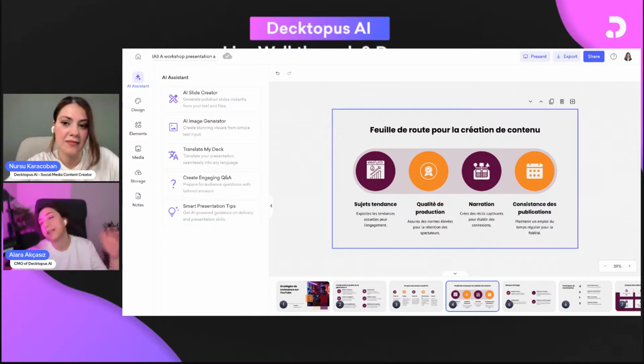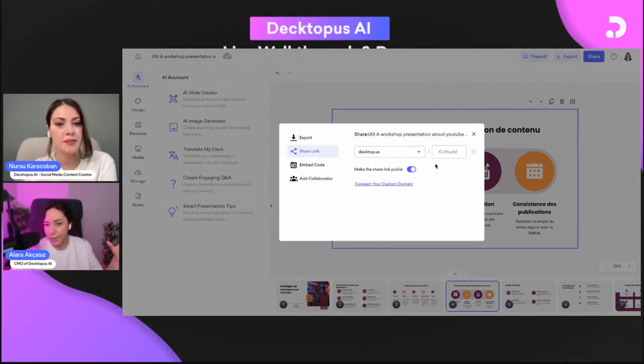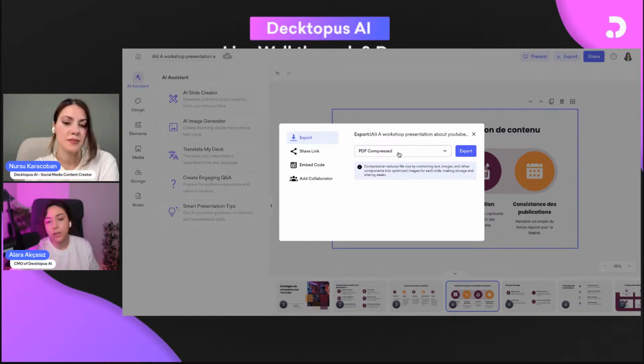And the final thing, the export options. It's very important because you somehow present it on a stage or you share with your colleagues. One option is to get a share link. It would work just like a website. They go and click this link and get your slides by scrolling right or left. And the other option, which is very popular, get a PDF export.